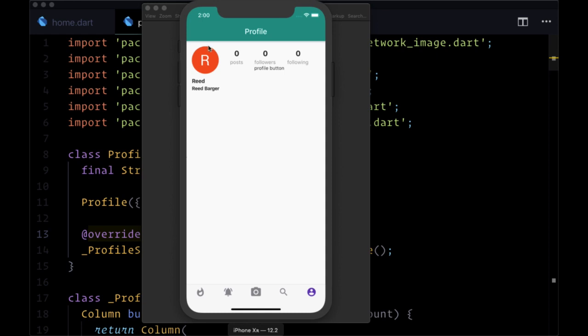Now that we've got a basic header for our profile, we're going to move on to building out the profile button. Note that when we're looking at another user's profile, not the currently authenticated user's, we're going to see a follow button or an unfollow button. But for ourselves, when we're on our profile page, we should have a button that says Edit Profile. So when we click or tap on it, we're taken to the Edit Profile page that enables us to edit both our display name as well as our user bio.